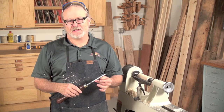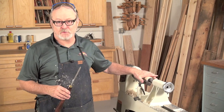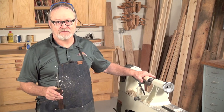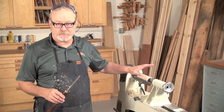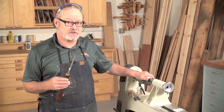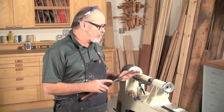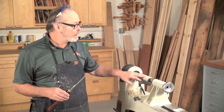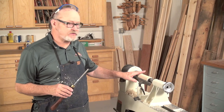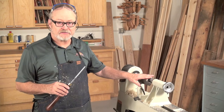Before we start making things, we really need to practice. I've got a very soft wood here to learn in — it's poplar. Alder or pine without many knots is also a good choice. Don't get them very long; you don't need more than about six inches. Round it up with a roughing gouge or a skew chisel to make a cylinder. There are two cuts that this tool really shines with: the concave or hollow, and the convex or roll shape — often called coves and beads, but it's really the concave and convex cut.